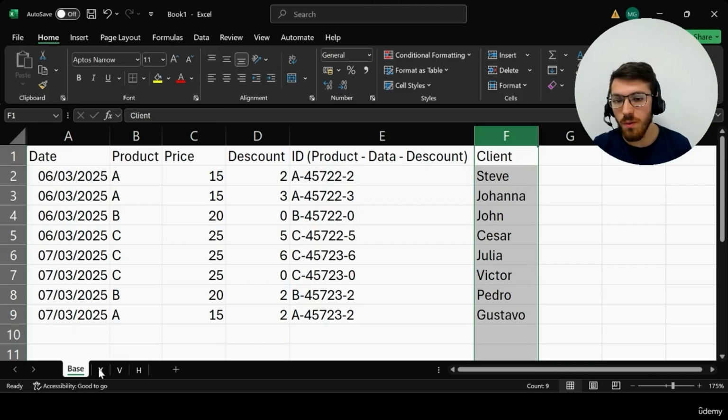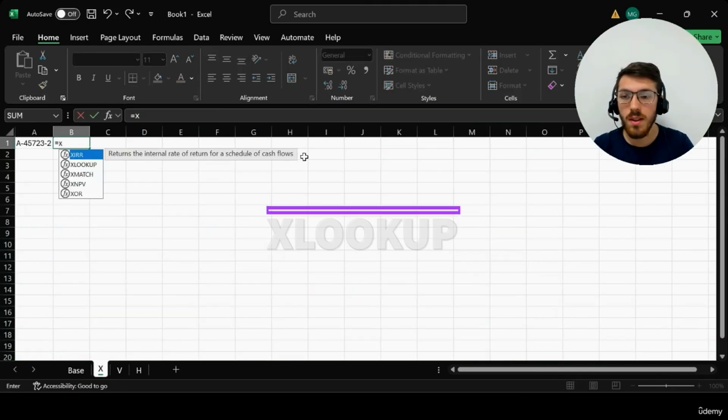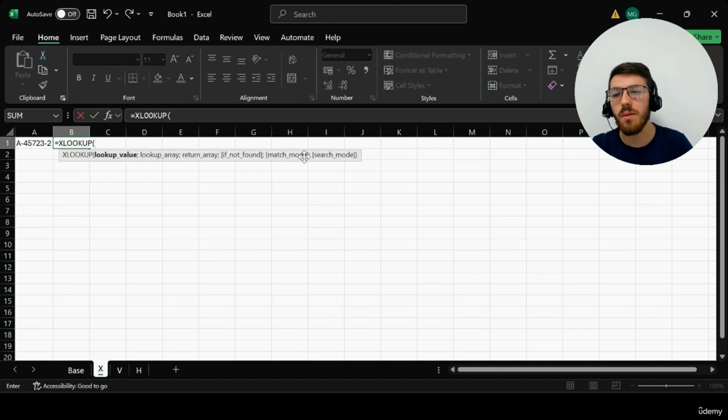All right. So we're going to use something called XLOOKUP. What does this do? Let's see. XLOOKUP. Very well. Lookup value. The lookup value is what you are looking for. So what is the ID that you are looking for in your table? It's the ID that your boss gives to you. Very well.